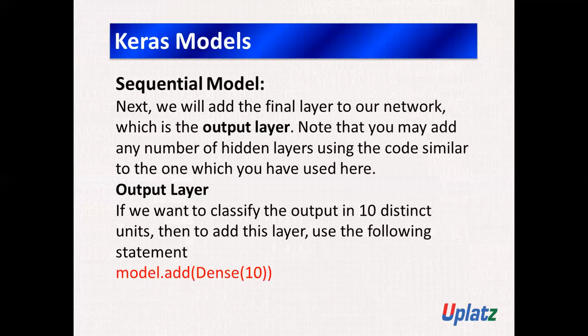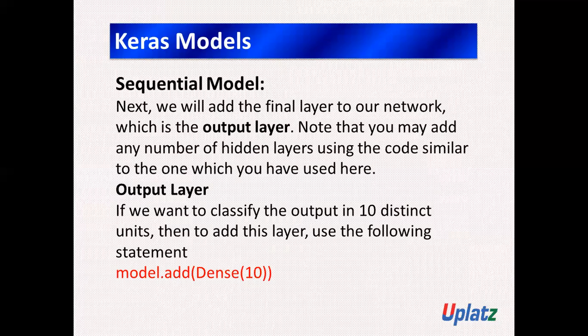For example, if you have a large data set that contains 10 different items, or 10 different fruits, a data set with different kinds of fruit, and you would like to classify the output in 10 distinct units. It's not necessary that you should have 10 distinct units. It is based on the problem.